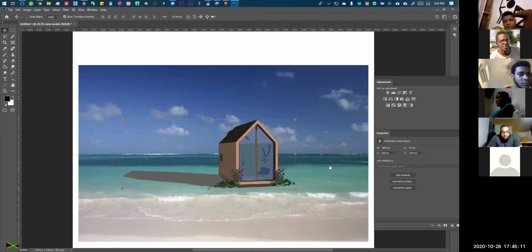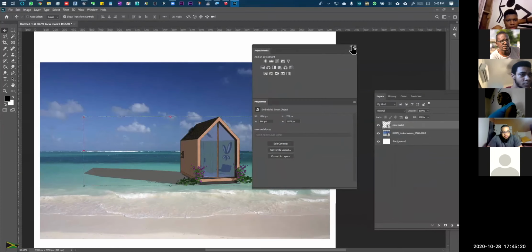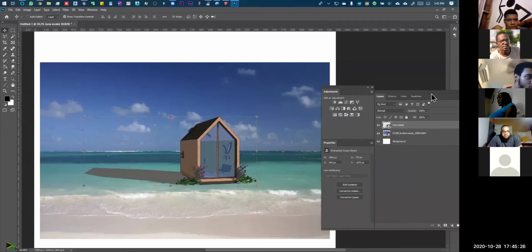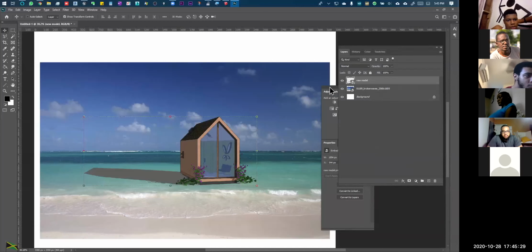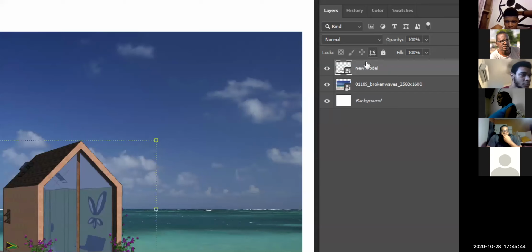So now, rasterize image. Well, okay, we could rasterize it. Let me minimize this a bit. We could rasterize so that we can now cut and all of that stuff. But here is an interesting thing for you guys asking about the model. Notice that this is a smart object, right? Everybody seen that? You know that when you rasterize it, it's no longer a smart object. It doesn't have that container. Remember the car that we did?